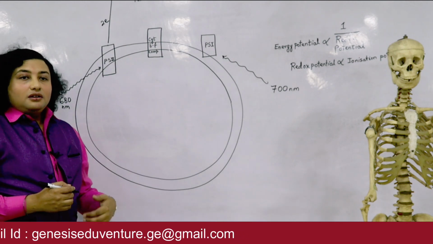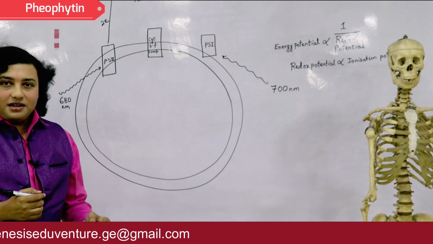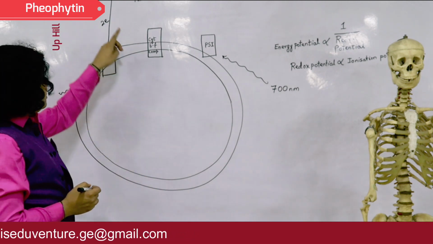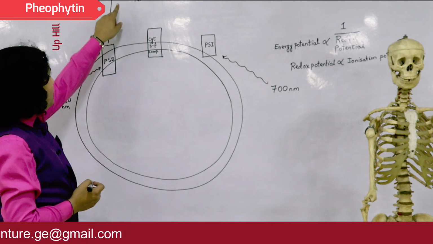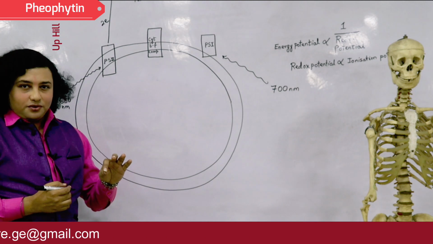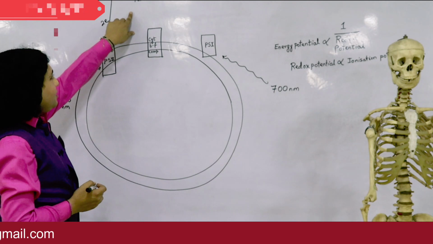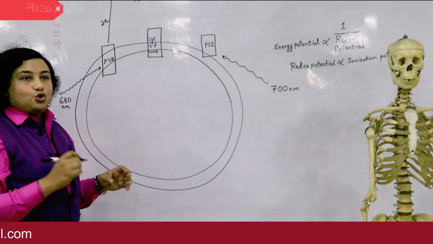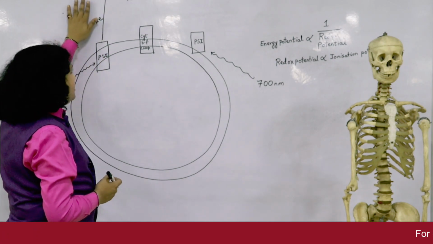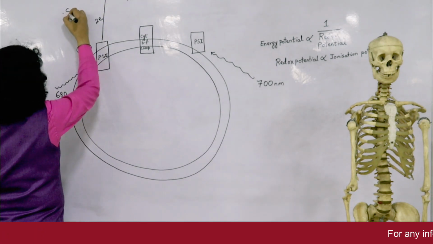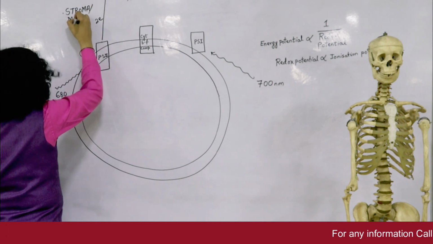We know that the substance which is having greater redox potential has the better tendency to accept electrons and retain them. So therefore this pheophytin now has the better retention power of the electron. From the pheophytin, the electron will be moving towards plastoquinone, and it is a mobile carrier. It will take up 2 electrons, and at the same time it will take up 2 protons from the stroma, because this part is going to take place in the stroma. The stroma is also known as the matrix.